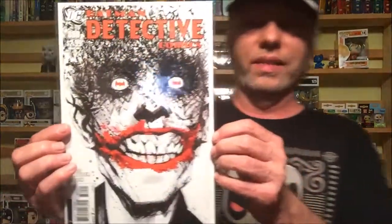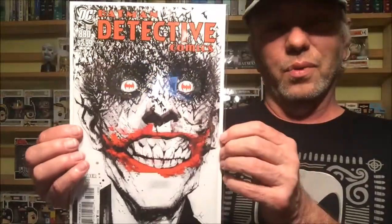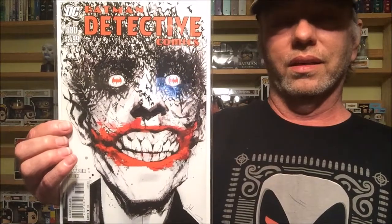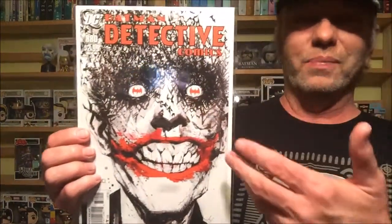Last, this is one I tracked down for a while and probably paid too much for — I don't care. It is Detective Comics 880. I almost said 881; 881 was the last issue before they went to New 52. But this Jock cover — he had a great run on Detective Comics toward the end before New 52. Batman's face is basically made out of bats flying out. You've probably seen it on posters, phone covers, t-shirts. To me, that is just an amazing cover.